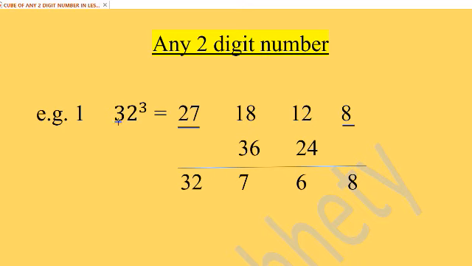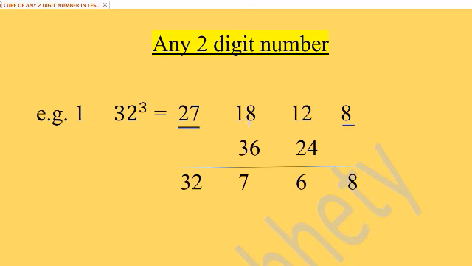So I'll repeat it once more. Cube of the first digit 27, and at the last cube of the second digit, that is 8. Now square this number and multiply it in 2. So 3 square is 9, 9 2s are 18. Similarly, square of this number multiplied in 3. 2 square is 4, 4 3s are 12. Easy? Okay. Now second step.